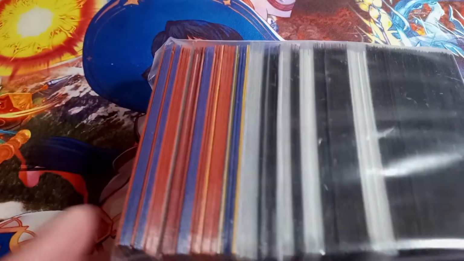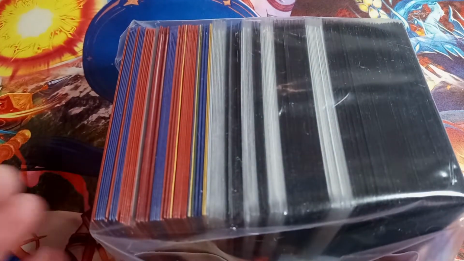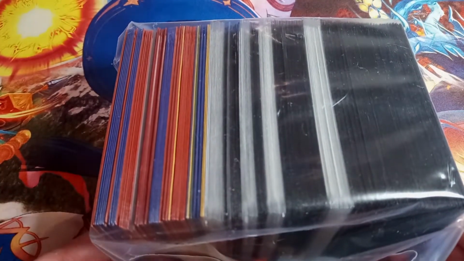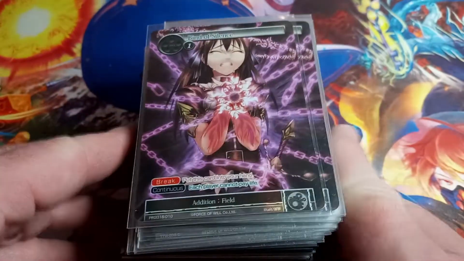Right now, we're going to go through half of this stack. This is part of a Force of Will collection. I've obtained over 30,000 cards. It's going to take a while, so let's get right to it. Alright, so here it is. Let's get going.